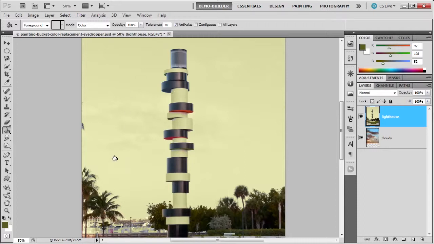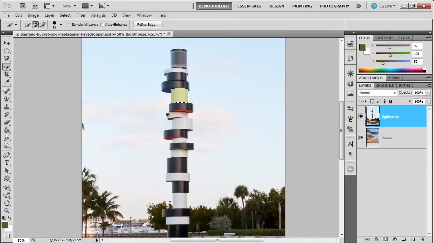So now I'm going to press Control Z. I'm going to reduce my tolerance to maybe 5. And now let's see what happens. See how it limits it to just this area? Now Control Z. So the paint bucket seems like it's not doing its job. Well, you could increase the tolerance if you wanted to, back up to 40. You can go to the quick selection tool, select this white area, then press G for the bucket. You can hold down the G, which will change it to the bucket, click, and that'll fill the color. Let go of the G, and that'll go back to the quick selection tool.